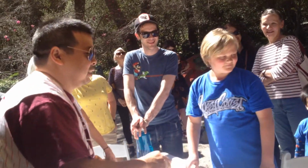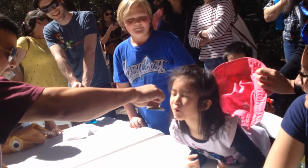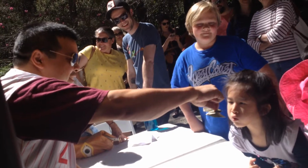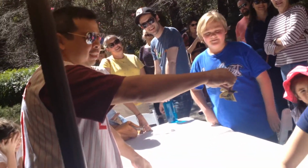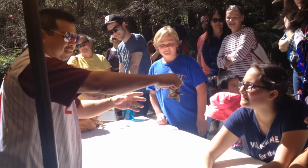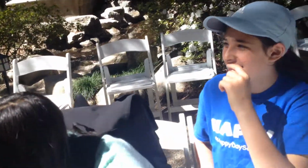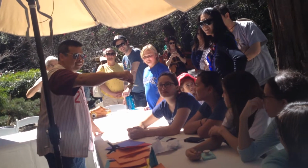Want to try? Go ahead. You gonna slobber on it? Oh, boy, it took off. So how does it do that? What does blowing on it have to do with it moving? Wait, I know. You're actually doing something when we blow on it, and our blow is not doing anything. You know what? You possibly could be right that blowing on it has nothing at all to do with it moving.